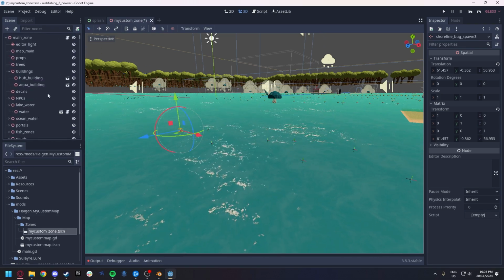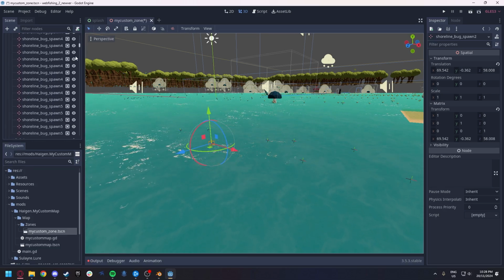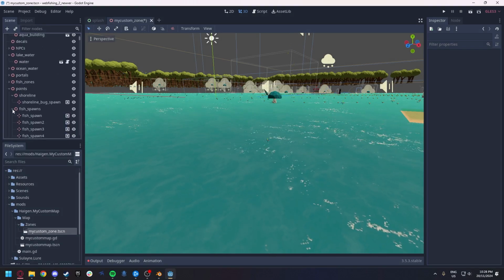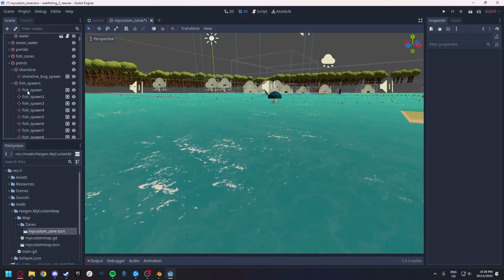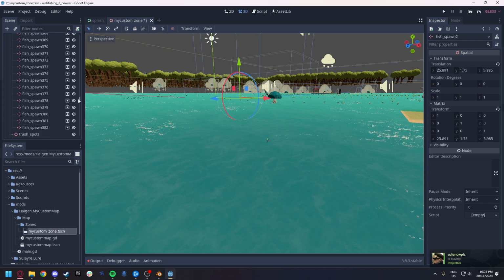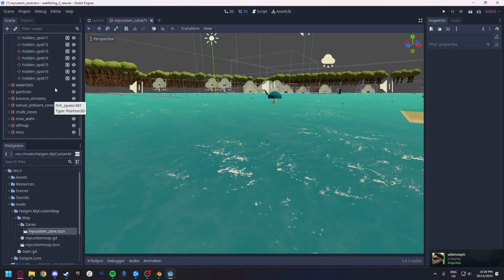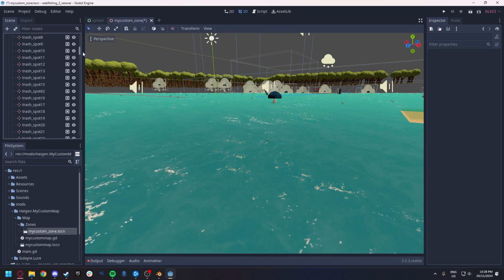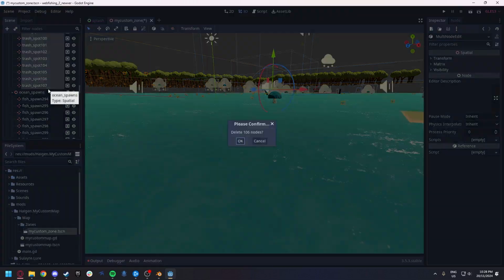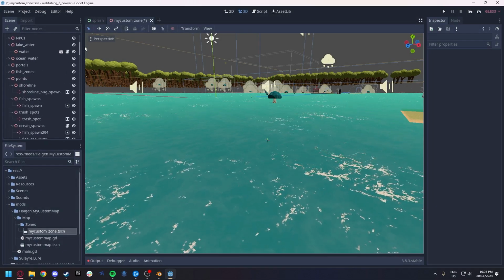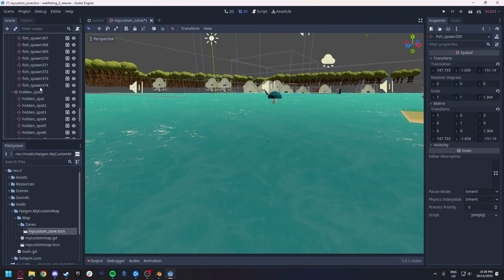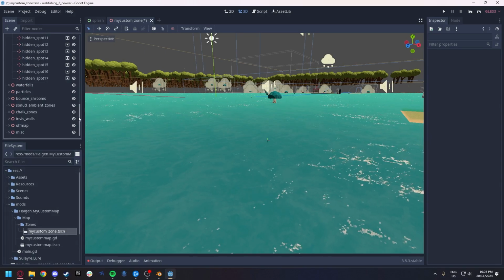So if we look here, I'm just going to get rid of all of these except the first one. So we'll get rid of those. You can see each of these. So we've got the fish spawns. So that's the ones I was talking about with the ring. So those will be in the water. And then we have the trash spots. So this is where your metal detector will detect trash. Gonna get rid of all those except one. For the ocean fish spawns, so specifically the ones that let you catch ocean fish.